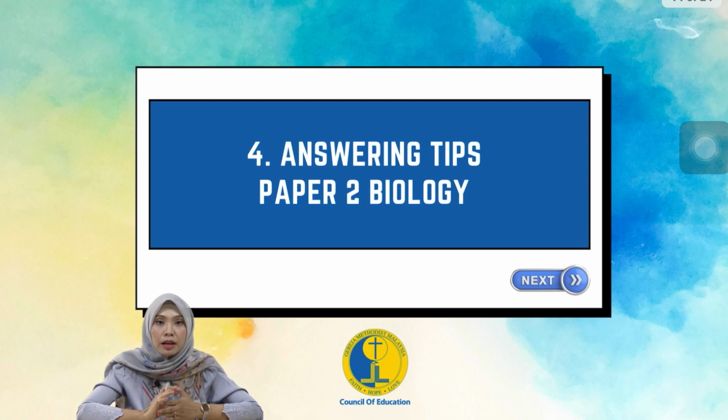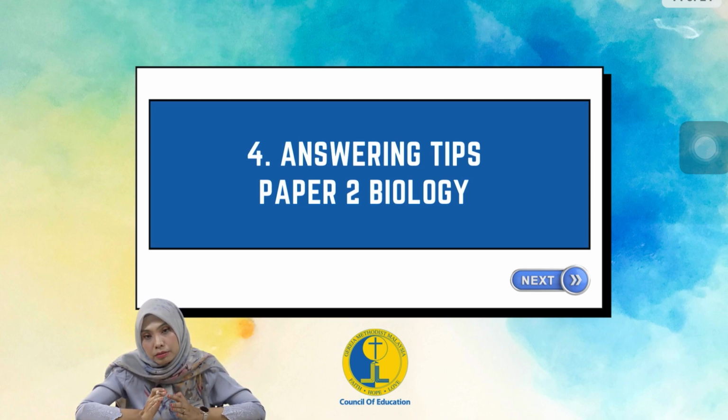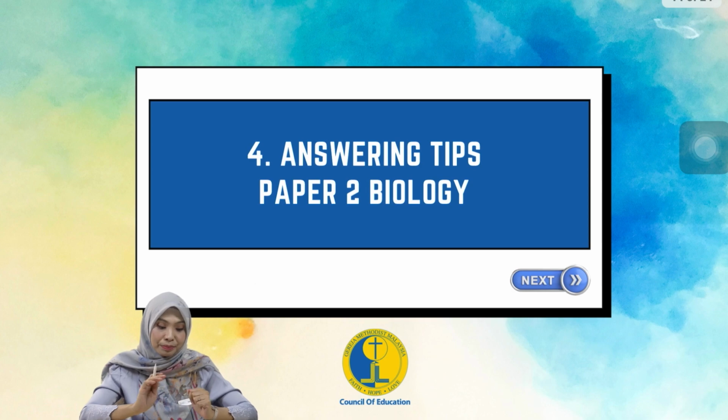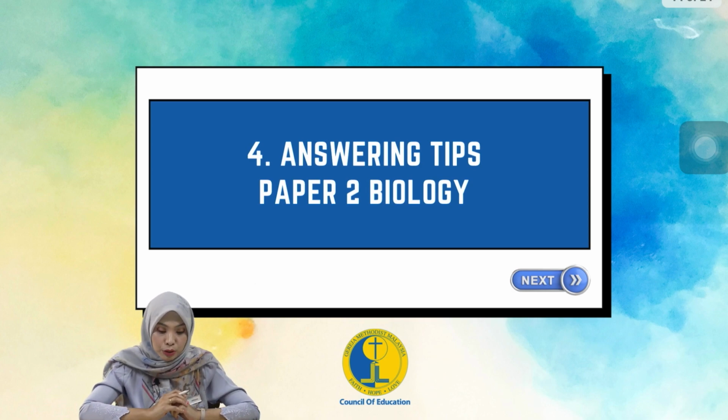So as the wrap up for paper 1, there are no targeted topics. Please don't choose topics that you want to study, thinking this topic is so long and lengthy, I don't want to read. No, please don't do that, because it is very risky. At the end of the day, for paper 1, among all of the 40 questions, there is a high possibility for all 22 chapters in biology to be tested. So let's continue with the answering tips for paper 2 biology.